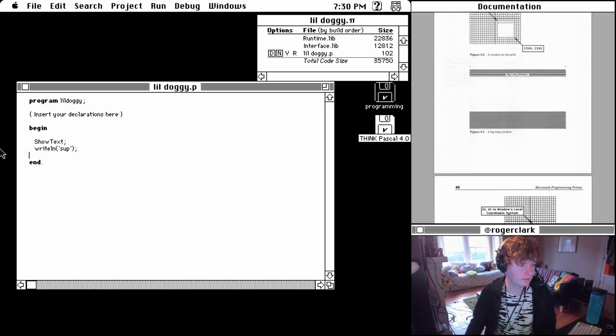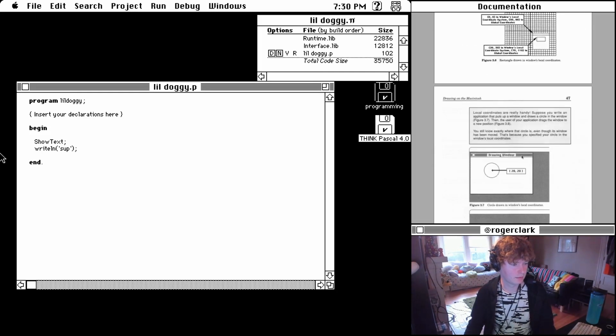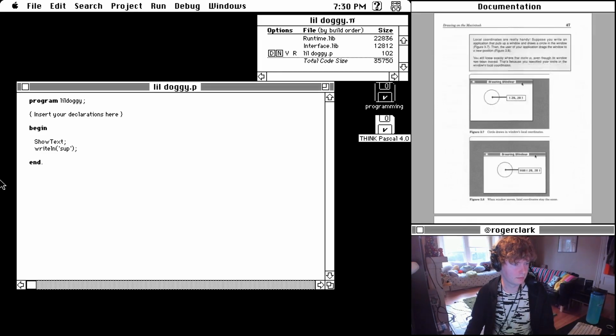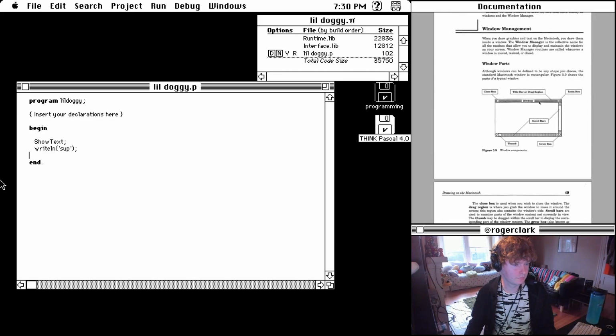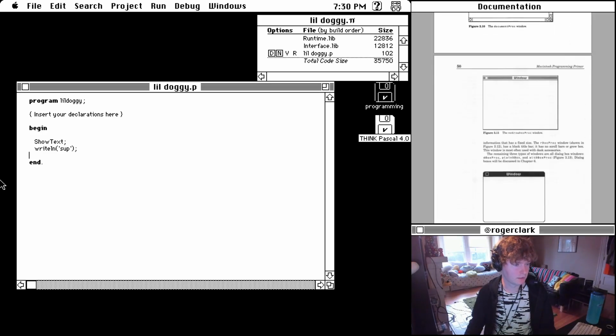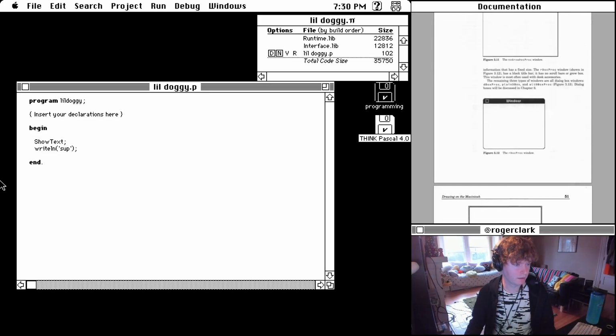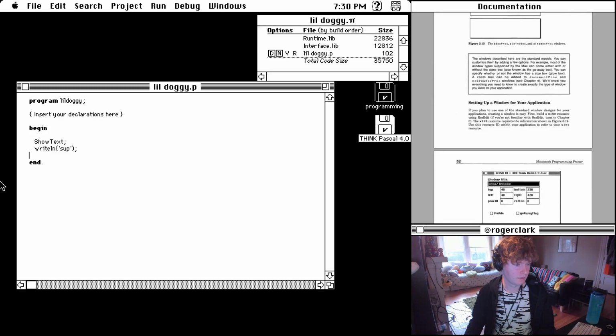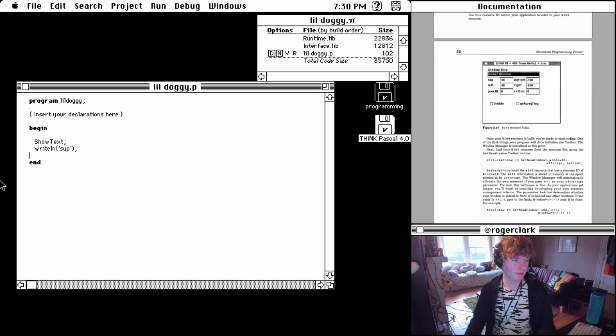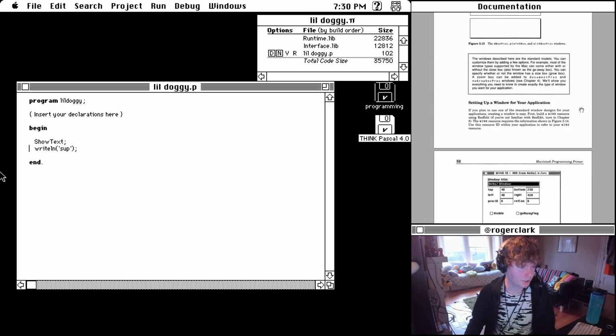All right. So it's kind of showing me setting up a window for my application. That's what I want to do. Do I need to write a resource? Okay, I should actually read this.